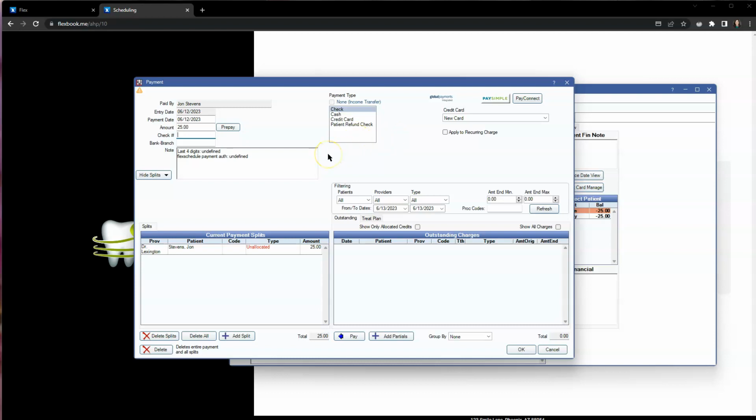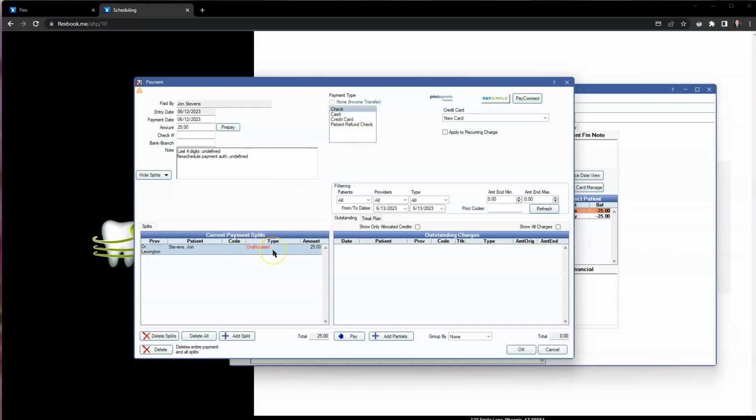Now I'm on my test database, so I don't have access to be able to see what those details are. When you run this card through and you're on your production database, you're going to see the last 4 digits there, as well as the payment token that's here. A few details to note. This is going in as a check for me just because that's what I have in my FlexPay settings. So if you have it set as a credit card or whatever payment type you have in your settings, this will continue to follow all of the normal FlexPay workflow that you have set up.